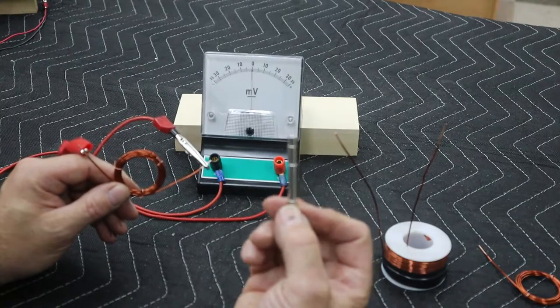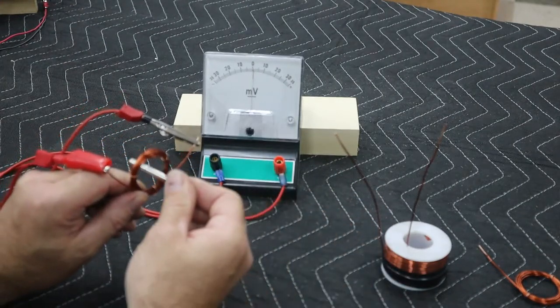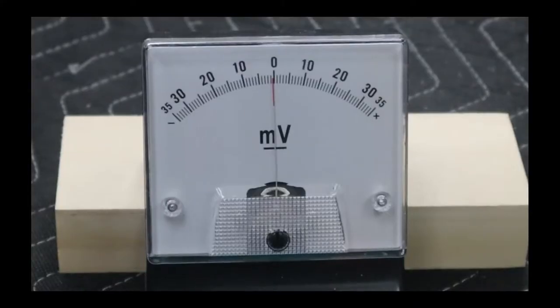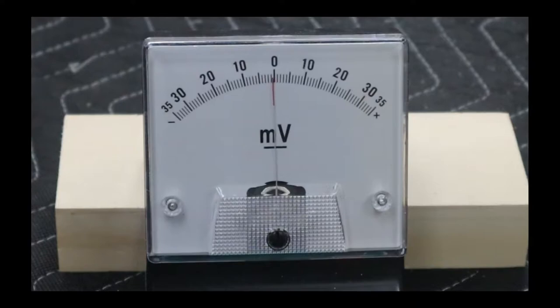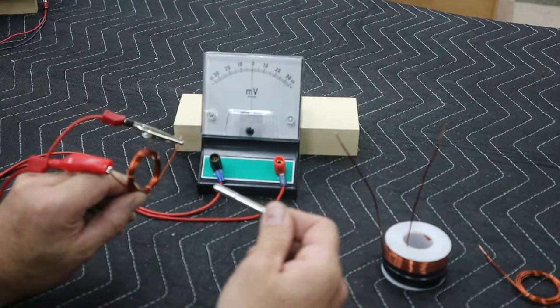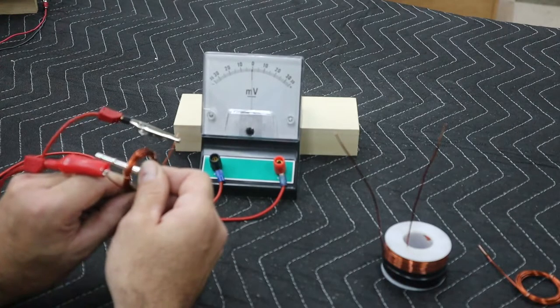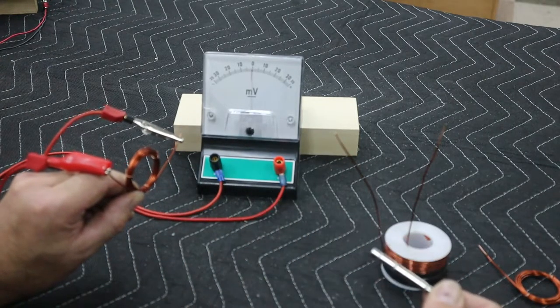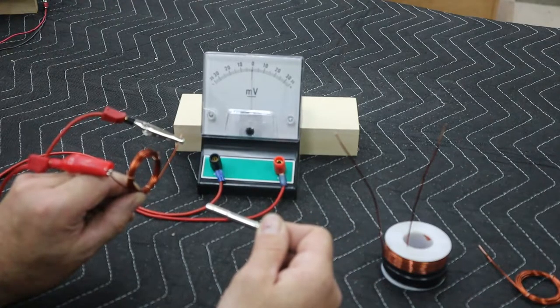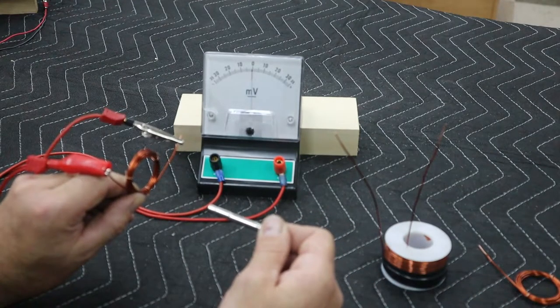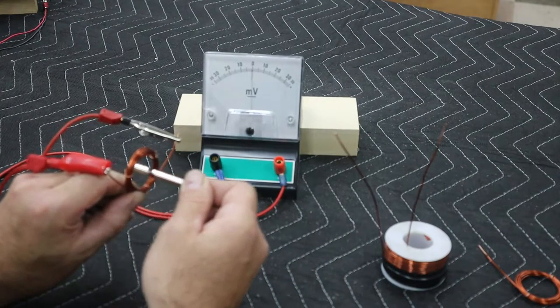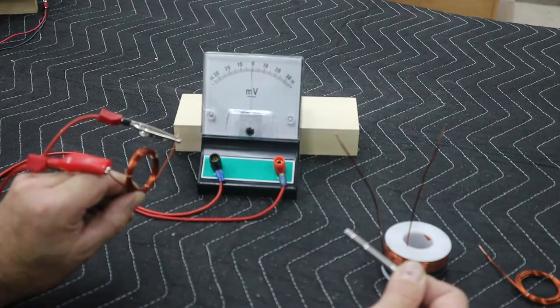Using the exact same magnetic flux, I'm going to introduce the magnetic flux and pull it out. By doubling the number of turns of wire, I am increasing the amount of voltage being induced. You'll also notice that the deflection of the needle corresponds with how I'm introducing the magnetic flux. If I put the magnet in, the needle deflects to the right. If I pull the magnet out, the needle deflects to the left. So I'm inducing two different types of polarity: positive, negative, positive, negative.